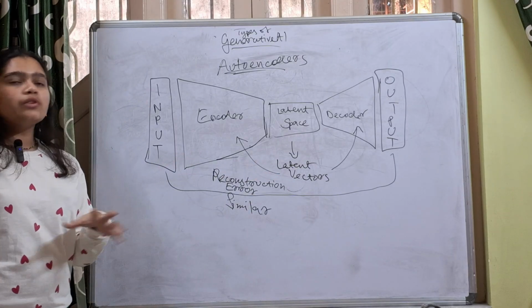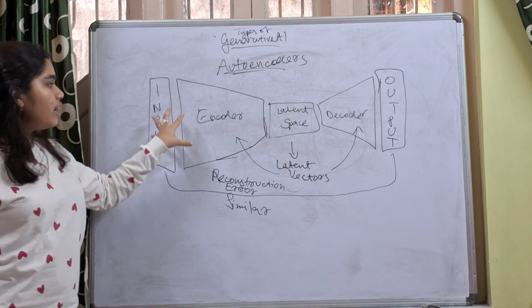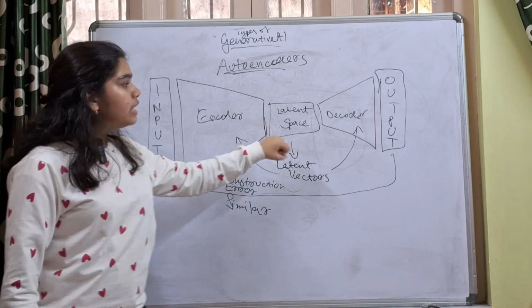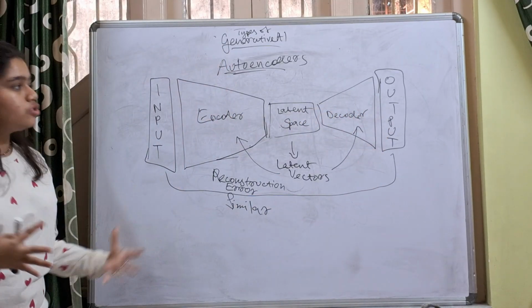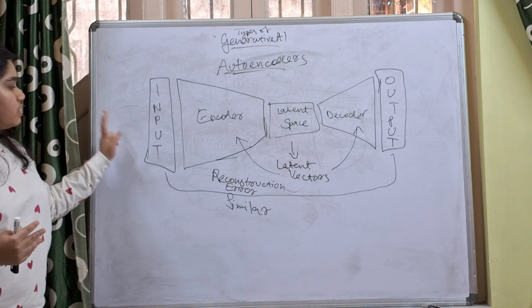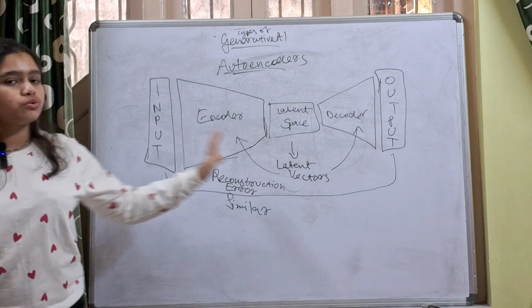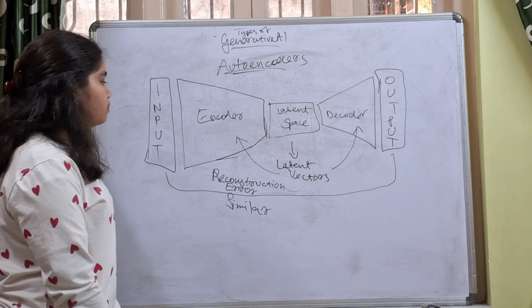Now when is an autoencoder useful? If you pass a very noisy image in the input, then it can keep all the essential information, reconstruct the image and give you a fresh, clean image of a cat instead of a noisy one. So you just converted a noisy image into a good image. That's where autoencoders can be helpful.